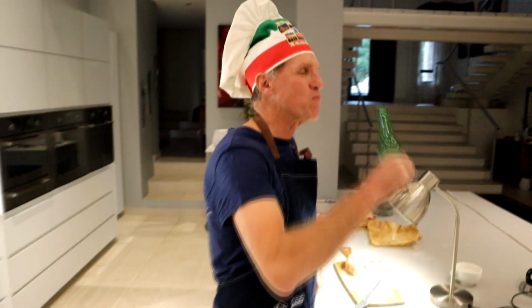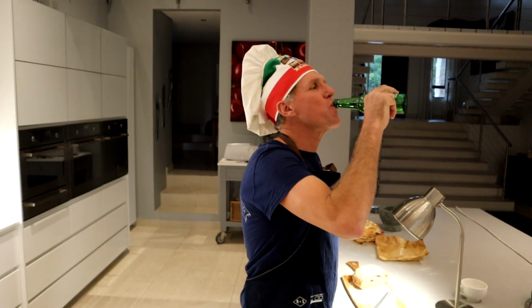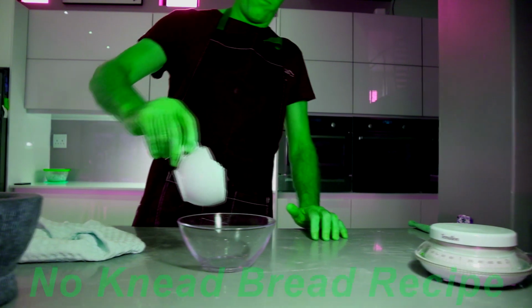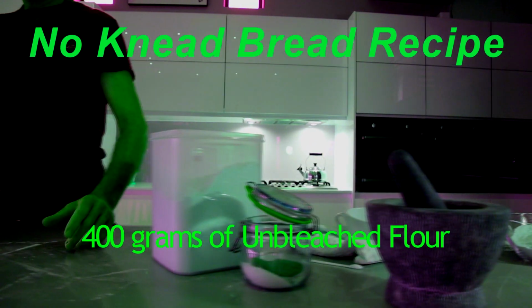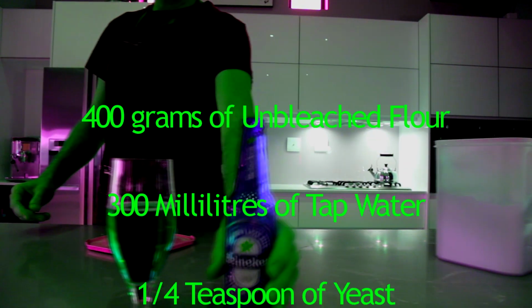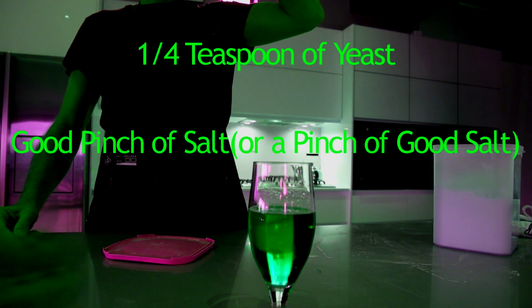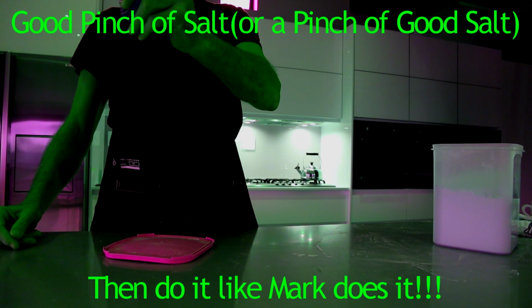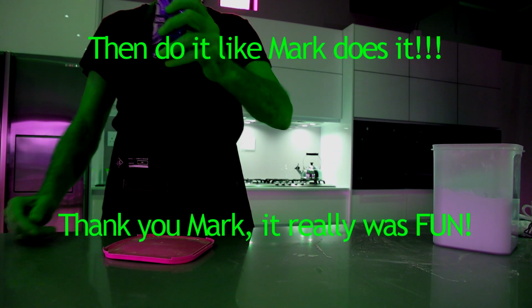Tastes so good. Another good bread. Man, bread and beer. Cheers to bread.